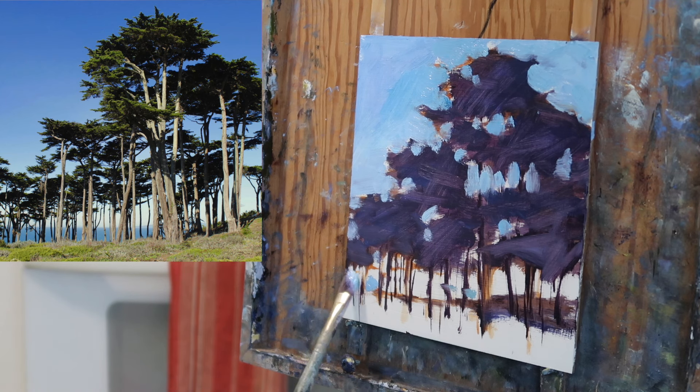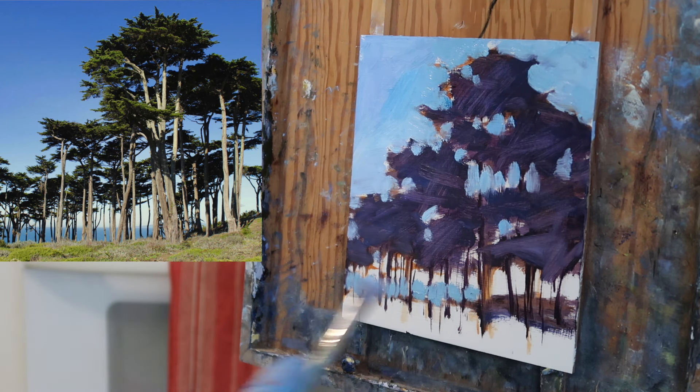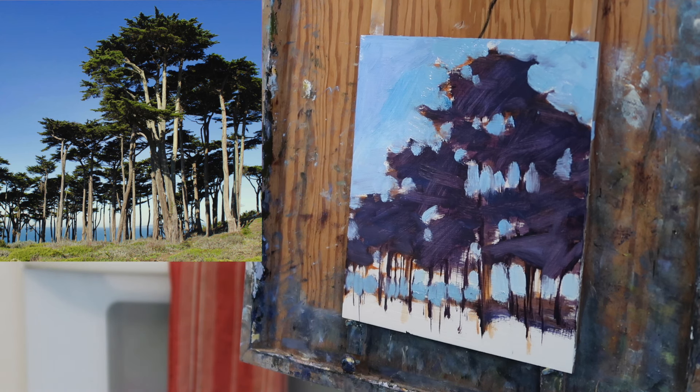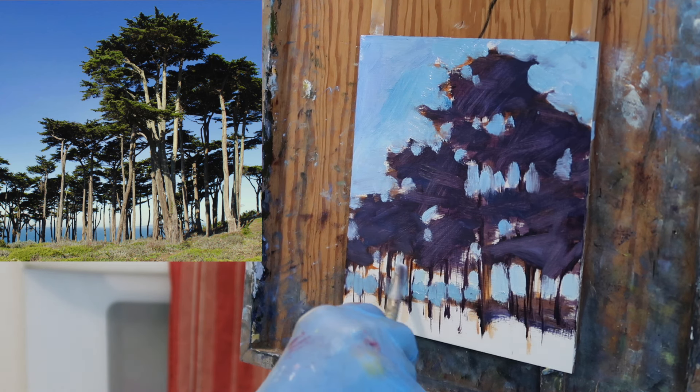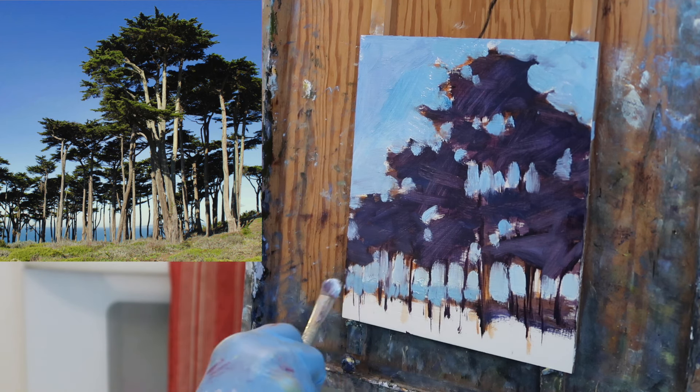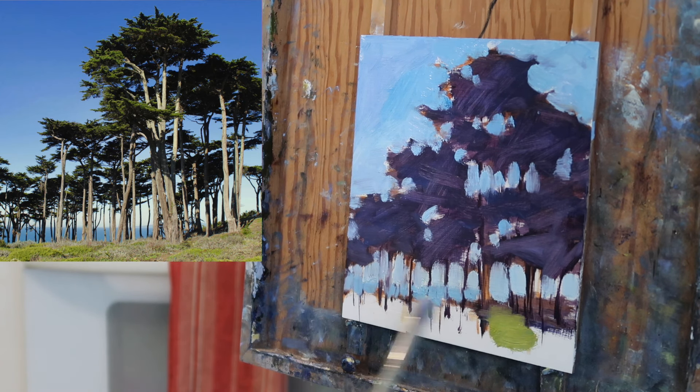What I'm doing now is kind of challenging — I'm going to paint the water. Obviously I've got all these tree trunks and I'm trying to get a straight line with the water, but I'm not really worried about it looking sloppy. That's part of how I like to paint, so I just do the best I can. Now I'm coming in with the sky on the horizon and trying to preserve some of the trunks. Although if I lose them it's not a problem, because I'm going to come back in later and reinforce those. I like there to be a bit of messiness going on.